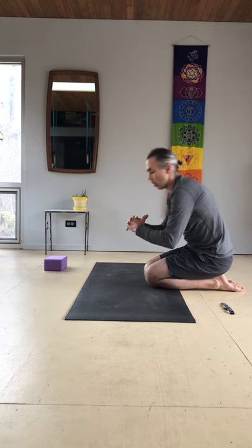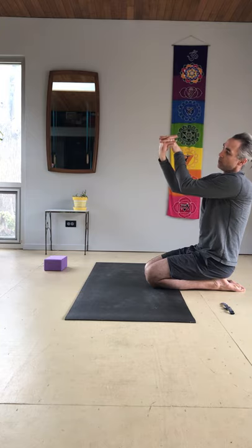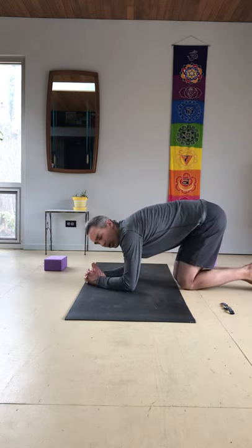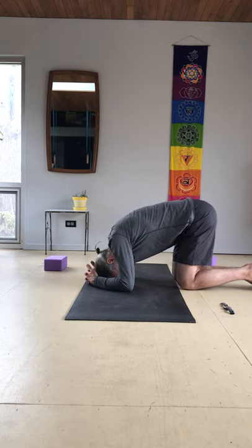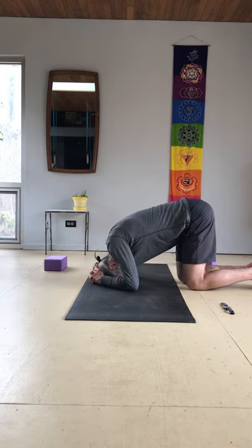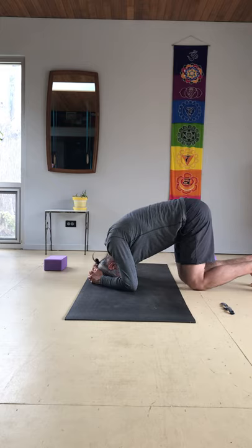So we want to keep our elbows about shoulder width apart, and we want to weave our fingers together, tucking your little pinkies side by side so that you don't grind down into your pinkies as you come into an inversion. So there are at least two schools of thought here, one of which is that you tuck the back of your head against your hands. The other one is that you make more of a cup shape and you create a little bit of space so that when you bring the crown of your head down, you have your hands a little bit further behind the back of your head. So it's up to you, whatever variation feels better to you.